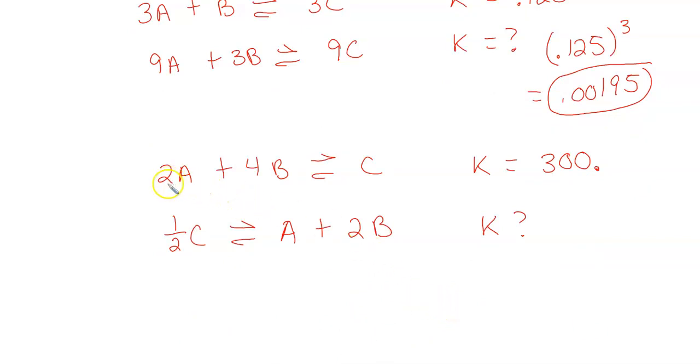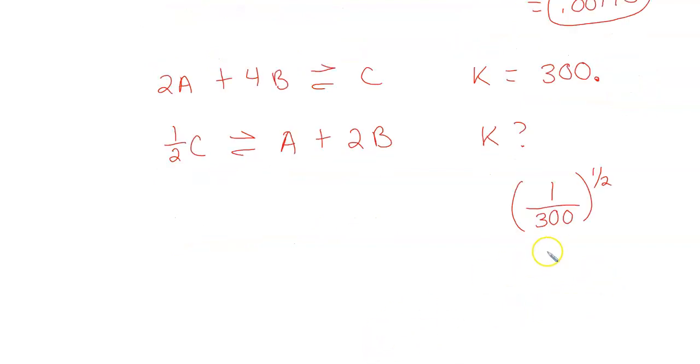Okay, so let's see. What's one difference between that? So first off, C is a product here, C is a reactant there, so it's been flipped around. So I know that I gotta do this, right? That's gonna take care of the flipping aspect of it. But there's been another change. This C has a 1 in front of it. Now it has a half in it. That had a 2 and now it has 1. That had a 4, now it has a 2. So this equation is half what that is. So I need to raise this to the 1/2 power.